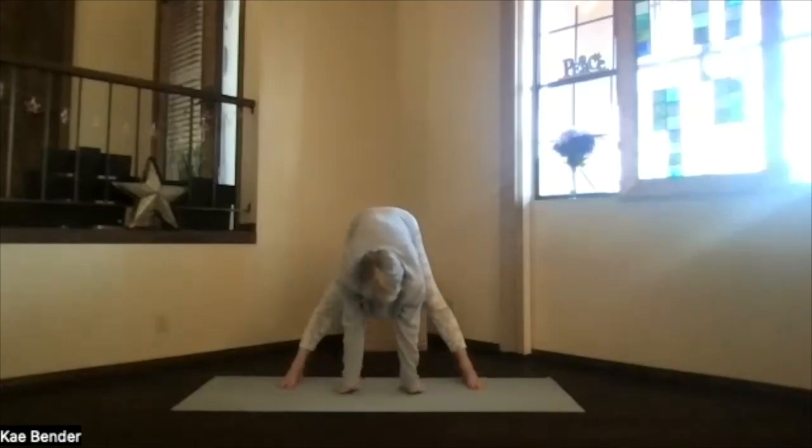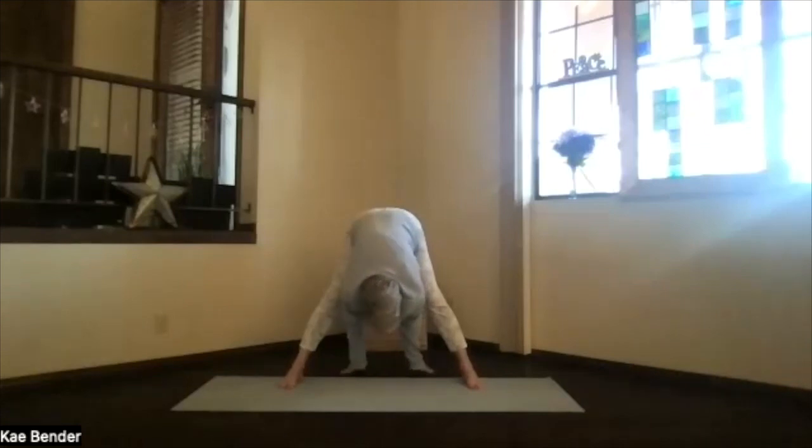Or you can turn your hands, fingertips to the back and walk your hands through your legs and pivot that way. So whichever way you want to do it, just bring your body, head further down toward the floor with the spine still stretched apart and straight. So remember, if you're really flexible, you may make it to the head to the floor, but the rest of us won't. Don't worry, just go where you need to.